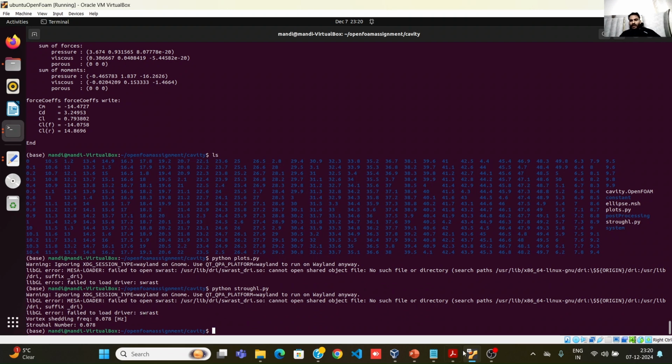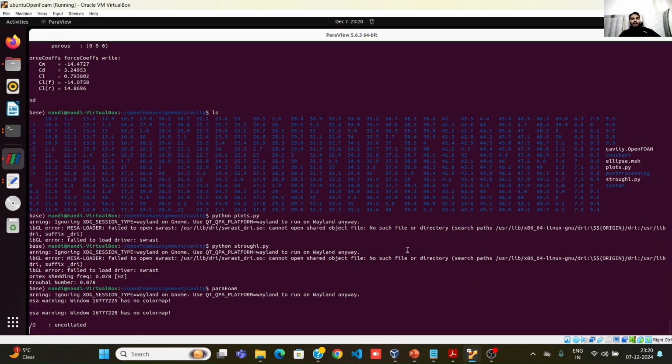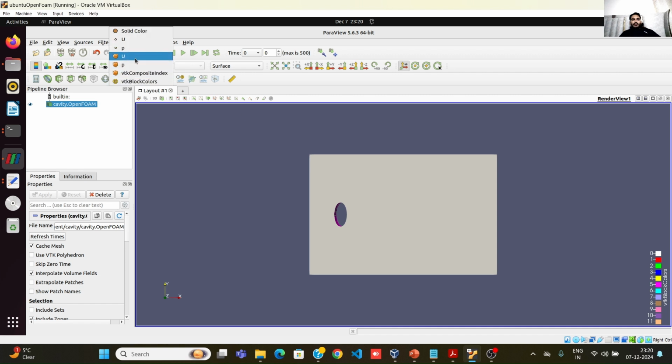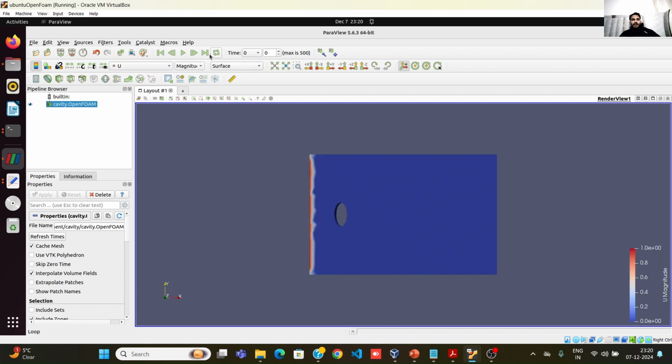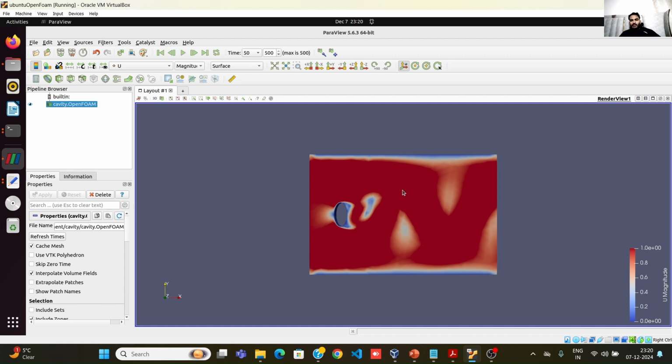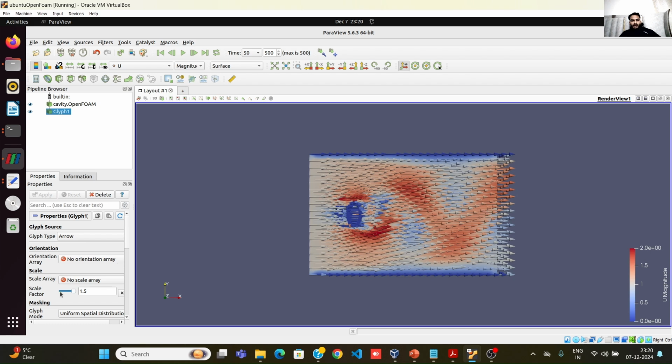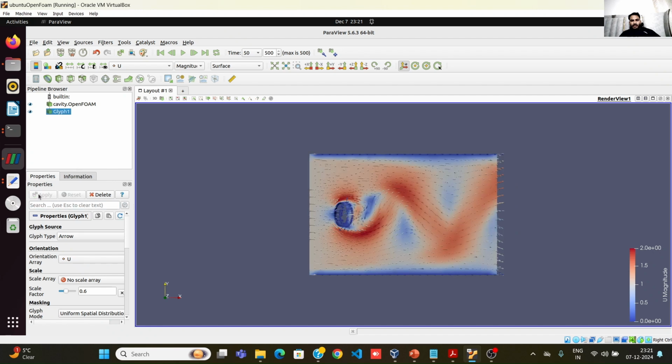In this way you can compile the projects in OpenFOAM with the paraFoam command. You can see the different outputs for different values like this. We can see the velocity at the outlet, this kind of contour forming after the 50 seconds. We can also show the ellipse for that. Yes, the ellipse is like this. If we carry it down, slow, then apply, vortices are happening in this way.